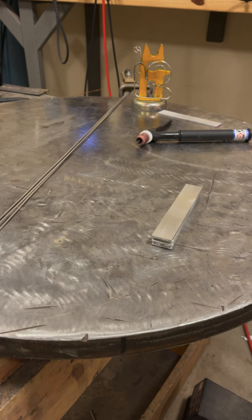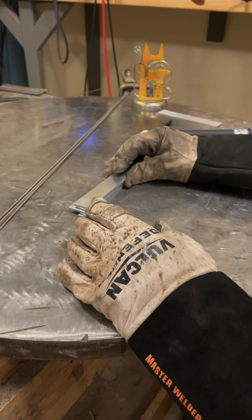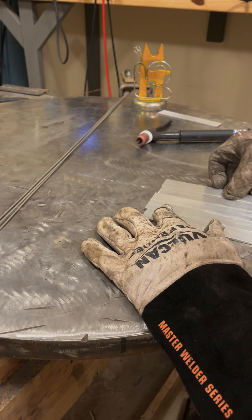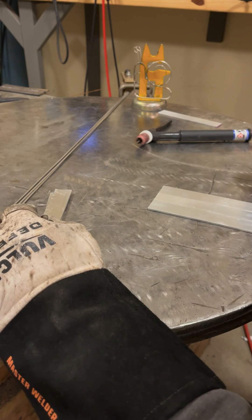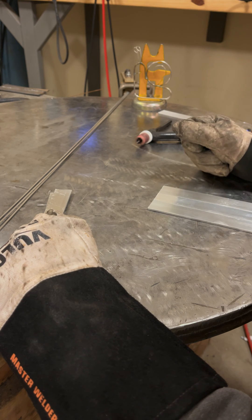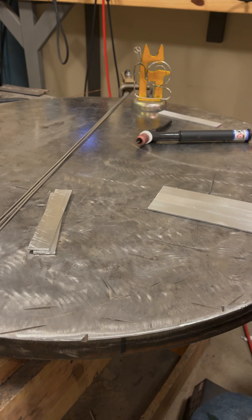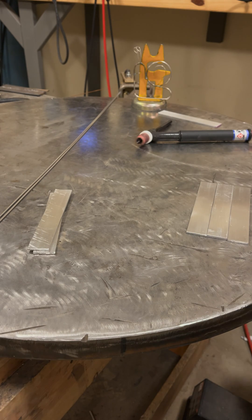Let's actually get into welding some aluminum. Right now we've got our pieces prepped and cleaned — they're pretty clean. What we're going to be doing is the simplest of exercises. We're going to tack weld these together, then run beads. The first bead we'll run down the actual butt joint and then we'll pad beads. I'm a big fan of actually welding pieces together rather than using a bigger plate because it gives you more practice of actually welding something.